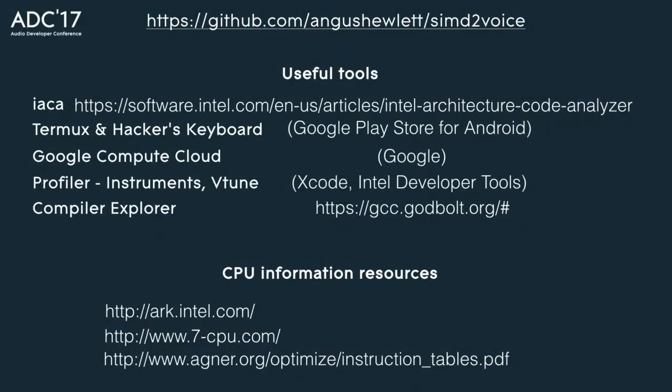Like I say, download the code, do have a go with it. Some useful tools I found while working on this, which I thought I would share. The Intel Architecture Code Analyzer, like I say, great for poking around this stuff. It's a static analyzer for compiled assembly code, and it'll tell you for any given architecture on a really fine level where it's hitting and where it's missing.